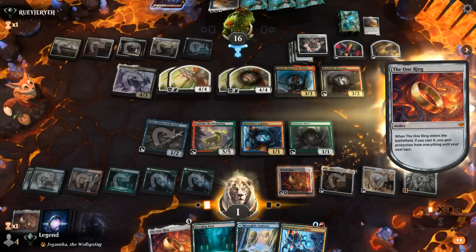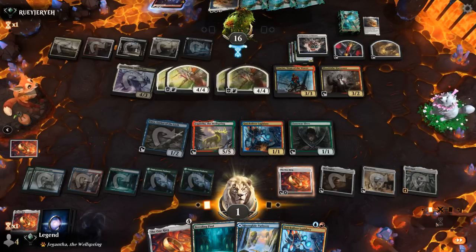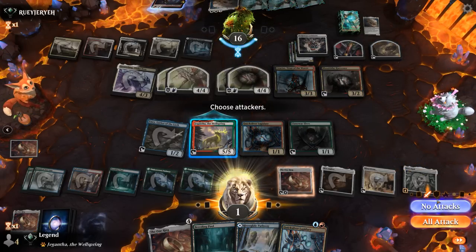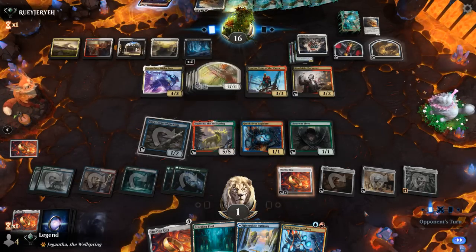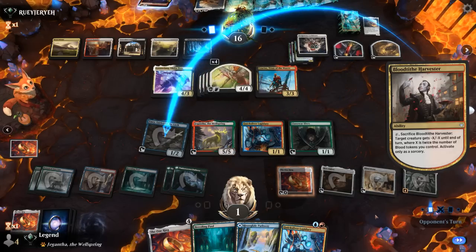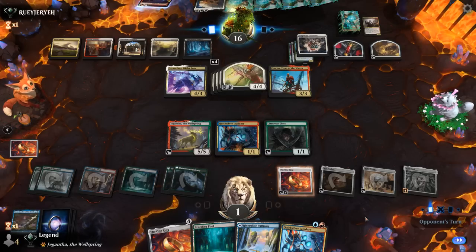Okay, keep the fresh One Ring. We're protected again. And we'll pass it back. Harvester kills Emery. That much is clear. So I'm not allowed to use a ring in the opponent's turn.